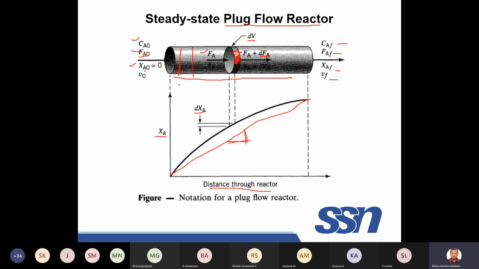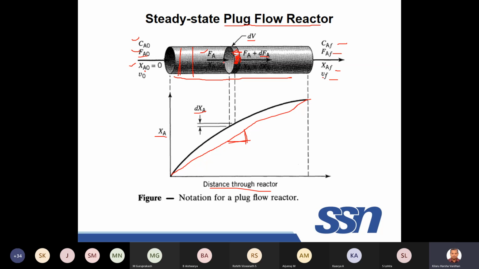Then you integrate between the limits of L is 0 and L is L, or whatever length you want, right? This is the general case. Anywhere you will do, even in fluid mechanics, mass transfer, even heat exchangers, if there is a non-linearity inside, you take a small elemental strip and do any mass balance or force balance. Force balance is for fluid mechanics, and momentum balance for momentum transfer, mass balance, energy balance, whatever balance you do, you get a differential equation that you have to solve between the limits, because you have this elemental strip.